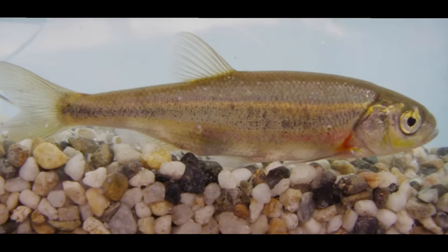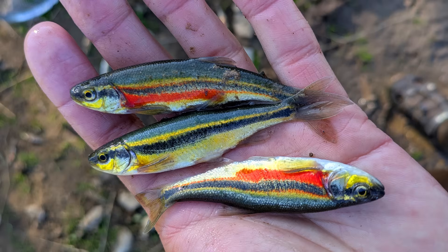The Redside Shiner is a small deep-bodied freshwater minnow. In coloration they are mainly silver and olive with a bold dark stripe running along the mid-side from the head to the tail, with a faint lighter stripe just above it. Outside the breeding season these stripes look muted, but come spring and early summer these fish burst with color. Breeding males flush bright orange-red on their sides and belly, which contrasts sharply with the darker band. Females also show some color, though it's not as intense as the males. This dramatic breeding color is what gives the fish its common name, the Redside Shiner.